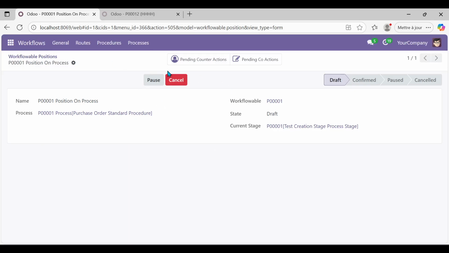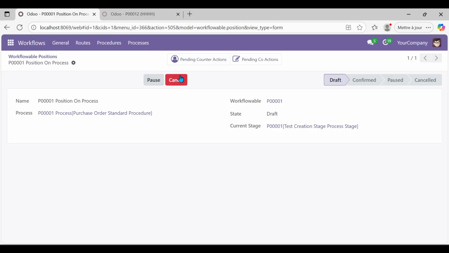We have here the process buttons. Both the process buttons and the states are generated dynamically from the configurations made in the procedure stage and procedure stage transitions.